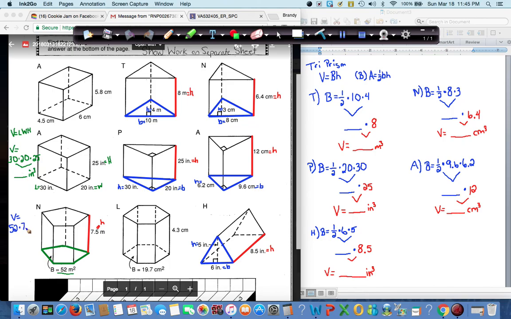Now if this were surface area, it'd be a lot more complicated because you have to figure out the area of this and the area of that and then the area of each rectangle. But in this case, volume is very simple. You just multiply those two things together and that's going to give you meters cubed. You see how big B, they already have meters squared. So meter squared times one more meter is going to be meters cubed.